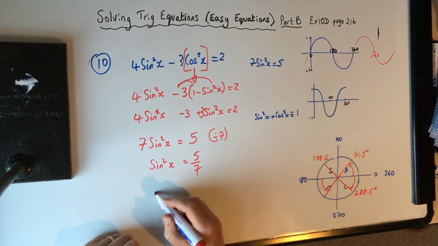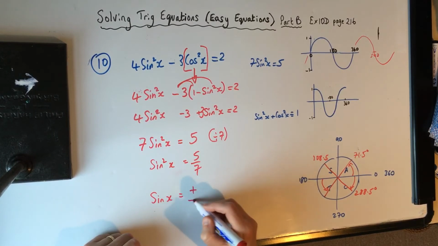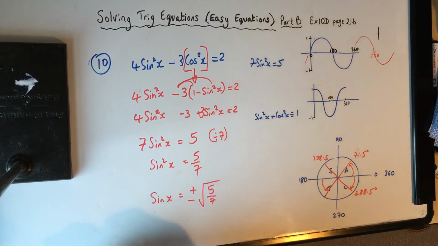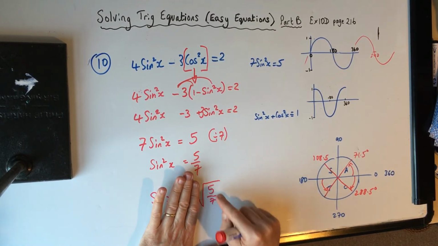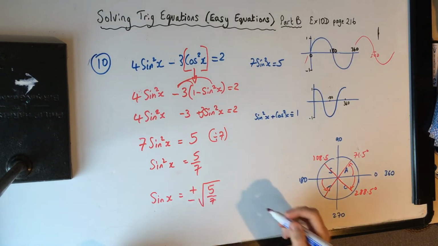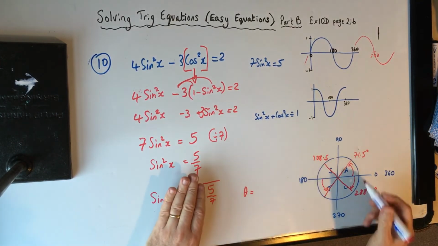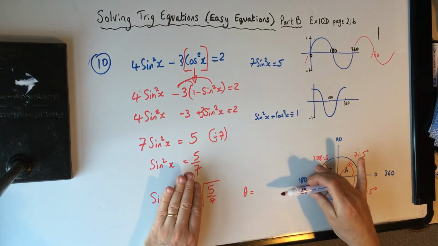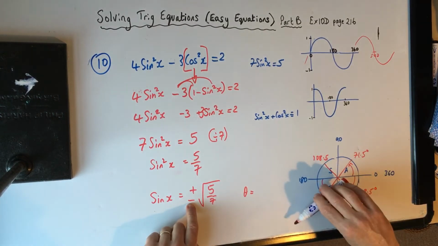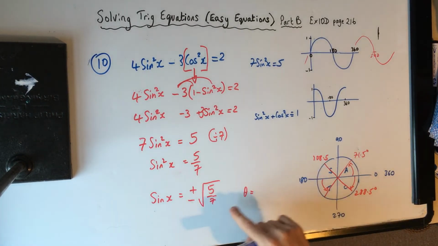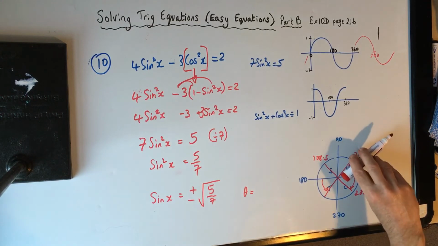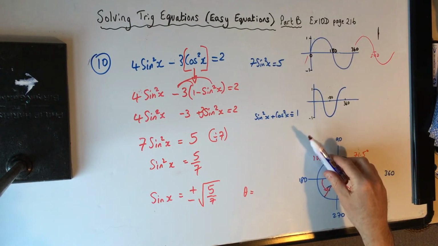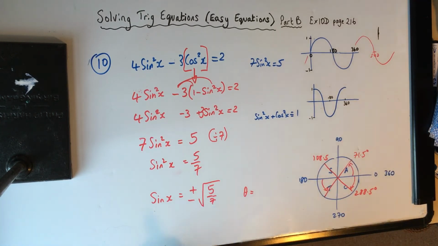And then when we square root that, we know that sine x is equal to plus or minus the square root of 5/7. Okay, square rooting both sides. Get your plus or minus in like I did before. So just inverse sine the square root of 5/7 on your calculator. You're going to get a value of theta, and you're going to get the positive one, and then you want it in there for the other positive one, and then the two negative ones for sine are in here and in here. So whatever angle that gives you, the inverse sine of the square root of 5/7, you want to turn there, 180 minus that, 180 plus that, and 360 minus that. Okay.